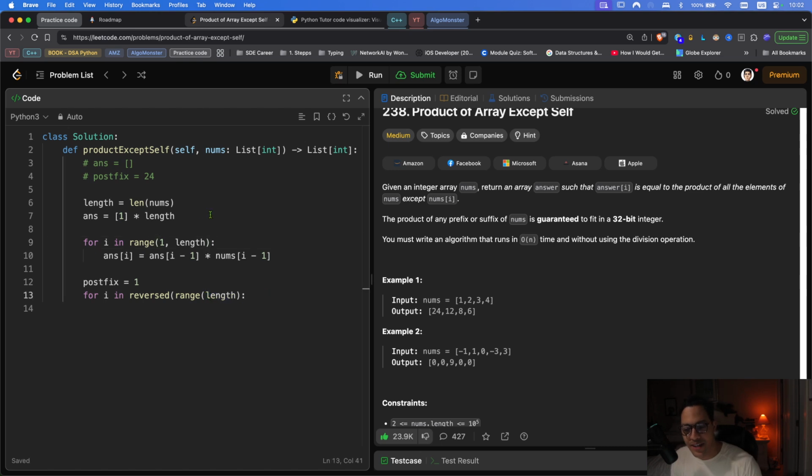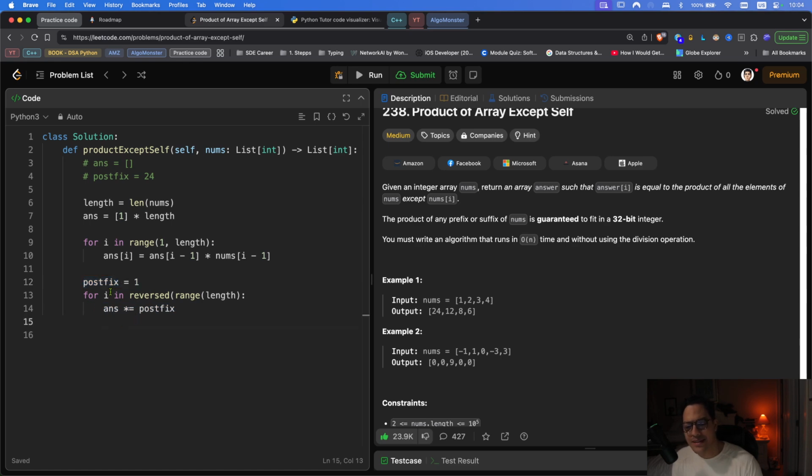You know, that way your code looks more elegant and less cramped, okay? So let's move up with the postfix product. The way we're going to calculate that is we're going to call answer and multiply equal that by our postfix product. At this point, we're making sure that everything as we iterate backwards gets computed and stored in that answer array. The next thing we need to do here is update postfix to compute the product.